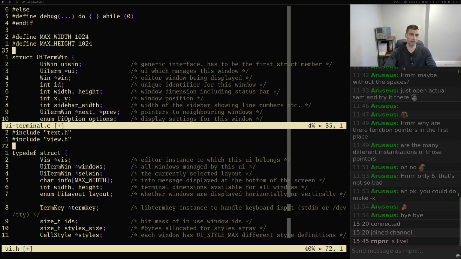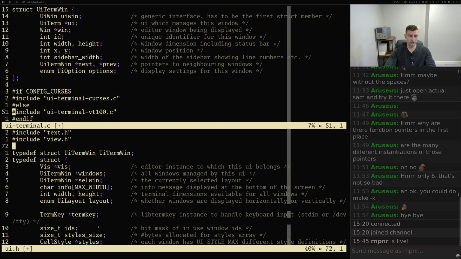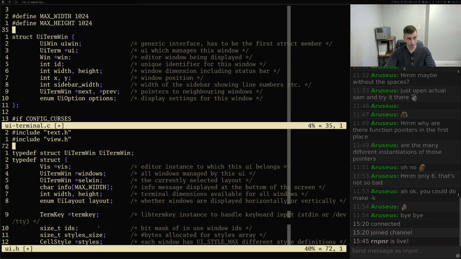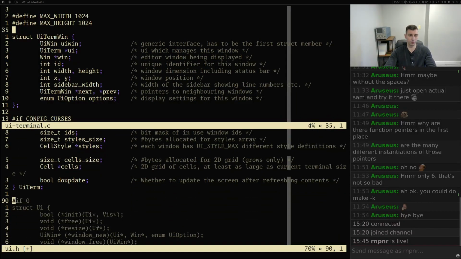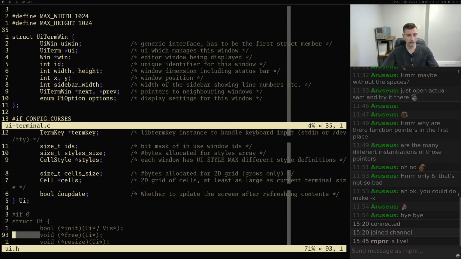We need to forward declare this for now until I go and move this as well, because this also has a bunch of data in it. But we'll start by doing it this way. So let's get rid of UI term. This is now UI. It's going to cause a ton of problems, but that is okay.